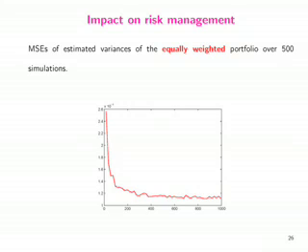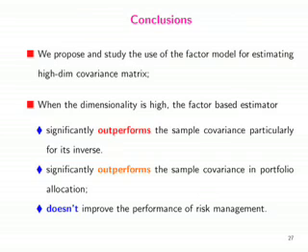And finally, I'm talking about risk assessment. That is, if I give you an equally weighted portfolio and I do this simulation 500 times, as dimension grows, certainly the diversification effect, the variance, of course, increases with the number of stocks. But nevertheless, if you compare the factor-based model and the sample covariance-based model, you cannot see the differences. Actually, I plot two lines here, and you're barely able to see any difference between the two. So this basically confirms what I said here: if you're estimating sigma, using the factor model will not improve anything. If you estimate anything that involves sigma inverse, then using the factor model, again, you gain quite something.